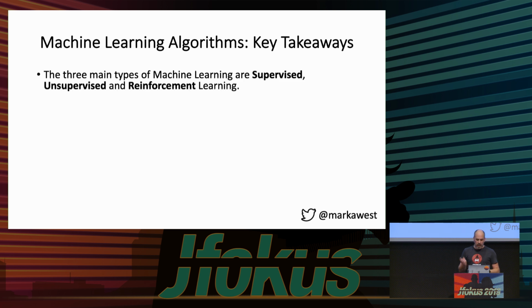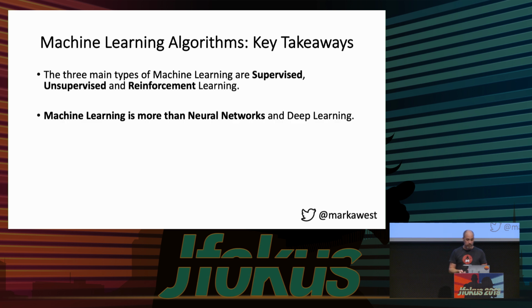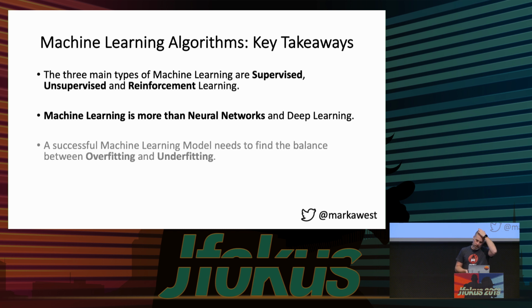That's the first. And then the second one is that there are 3 main types of machine learning: supervised, unsupervised, and reinforcement learning. Machine learning is more than neural networks. I've shown you 3 machine learning algorithms. I haven't mentioned neural networks, right? Don't fall into the trap of going straight to TensorFlow. There's often a much easier way to solve problems than going straight for neural networks. Neural networks are brilliant. Deep learning is brilliant. But start with the simple stuff before you start upgrading to the more complicated stuff.